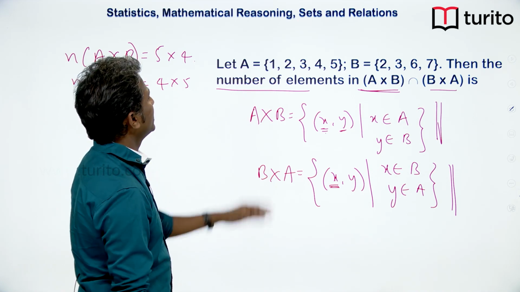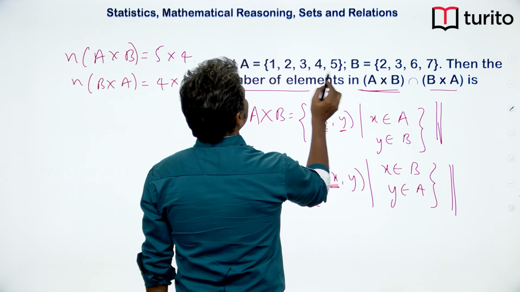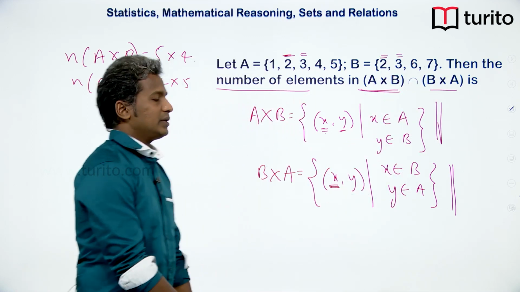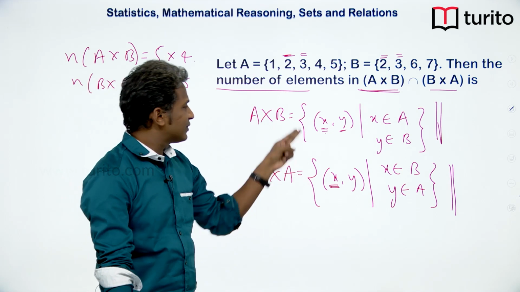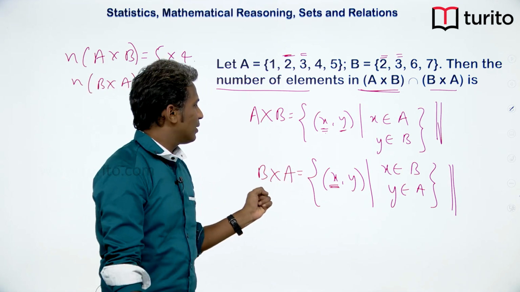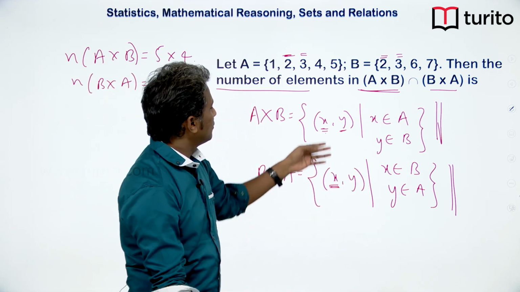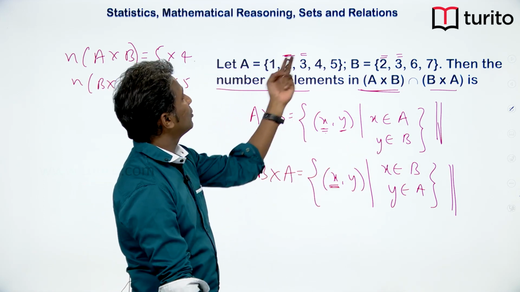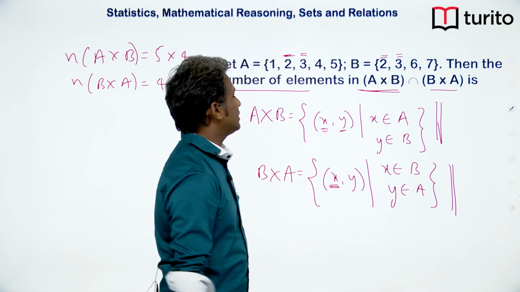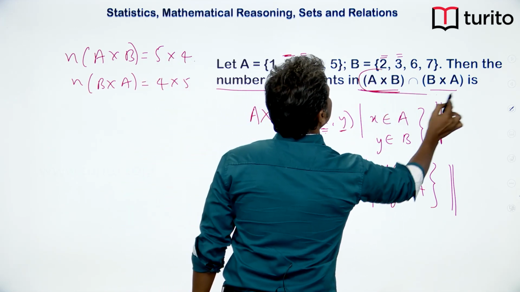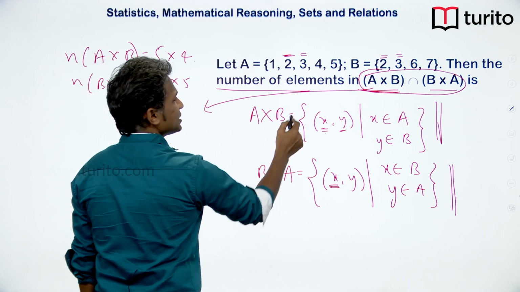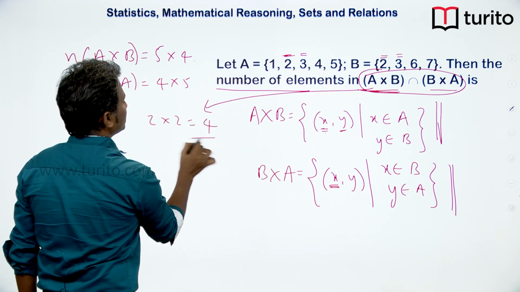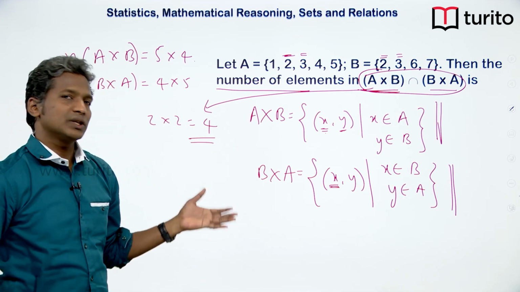Okay. So, here if I observe how many elements are common, 2 and 3, these two are common. So, there are 2 possibilities for selection of the first element. Now, what about y? y also must belong to both sets. So, for selection of y also, how many options are there? 2 options are there. So, the total number of elements in the intersection of A cross B and B cross A will be 2 into 2, which is 4. I hope you have understood this logic.